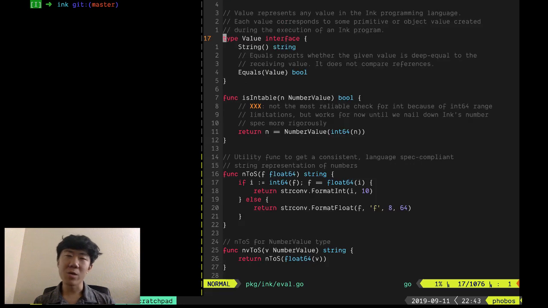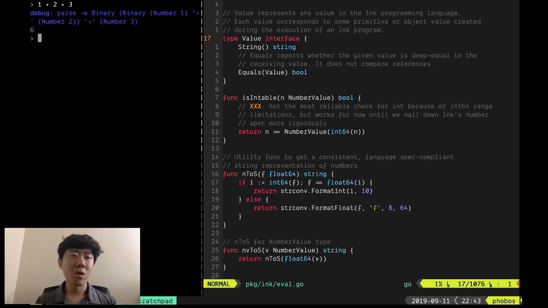And the way that eval works is it takes a syntax tree and evaluates it. For example, if we have 1 plus 2 plus 3, it looks at the syntax tree and just evaluates everything from the bottom up. The first thing it looks at is, okay, what's the innermost value? The innermost value is the number 1. That's very trivial. It just means the integer 1.